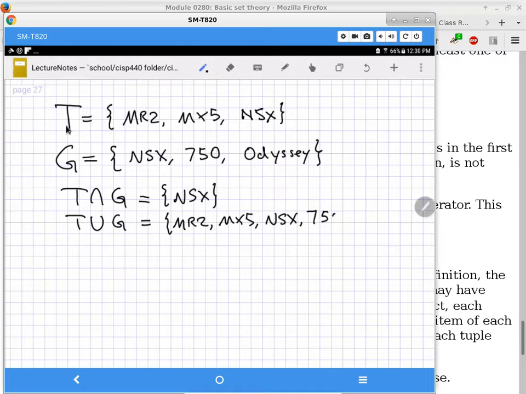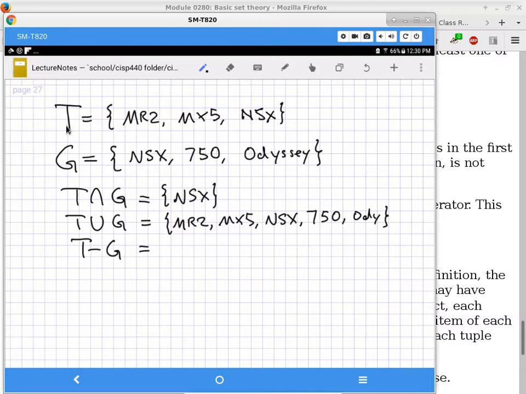So then we have 750 and the Odyssey. Audi. I'm pretty sure I misspelled Odyssey, but close enough. Why would they choose a term that's difficult to spell? Oh, it's the American market, because when Honda gets together, they say, how can we sell this to Westerners? Oh, give it a Greek name. I believe it. I used to design video games, and we had all those meetings where, how do we appeal to the Western audience? Give it a Western name. Okay, we call it Unreal Engine. There you go.